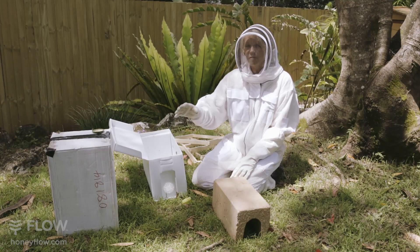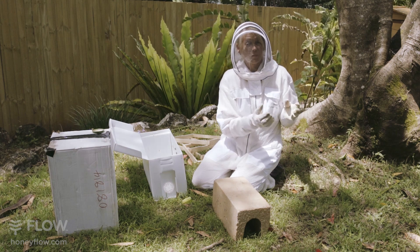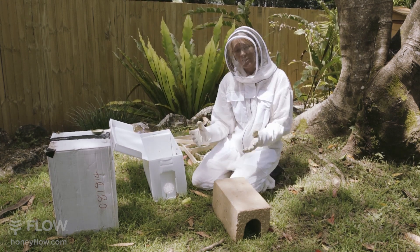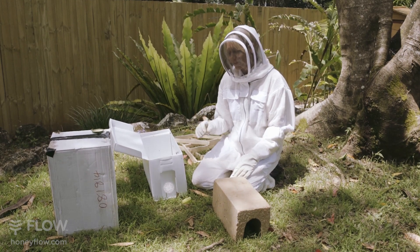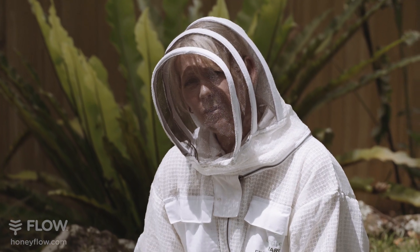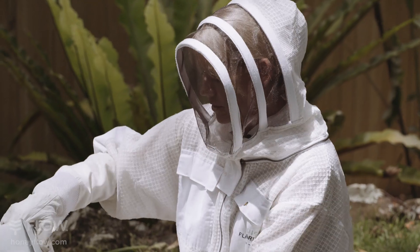What I've done is I went and grabbed a box from under the house and managed to catch the swarm and put it into the box here. Now we just need to transfer all the bees and the queen back into the nuke hive. When I spotted the queen, I noticed she was really small — small enough to actually fit through the queen excluder at the front here.